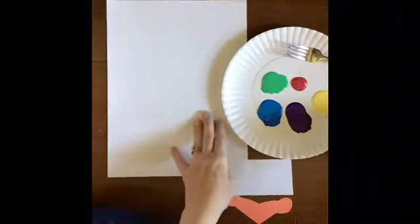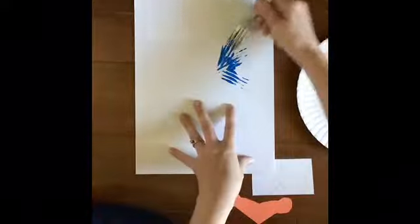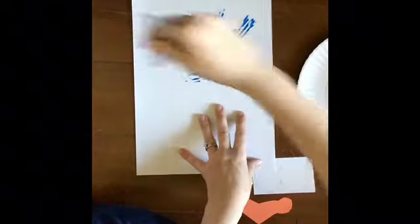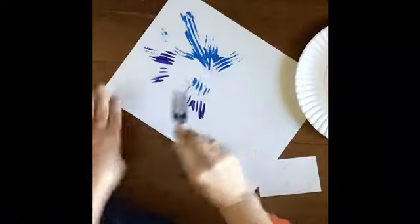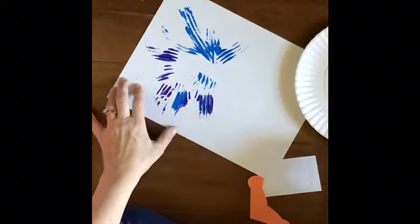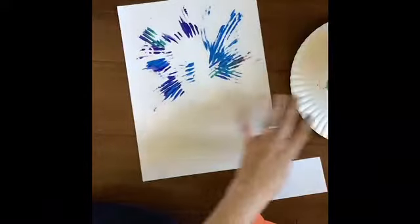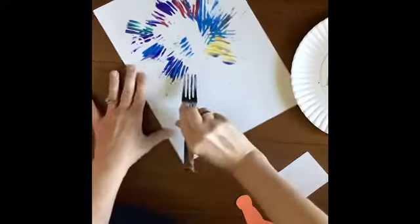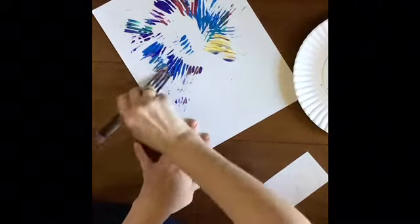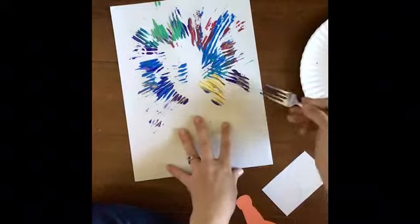So what we're going to do is we're going to start at the top of the ostrich's head. So you're going to dip your fork into the paint and we're just going to swipe out like that. You can switch your colors, whichever ones you want. So I'm trying to get his head shape first. So you just keep going around.